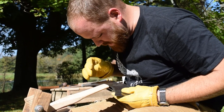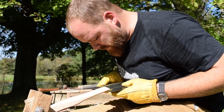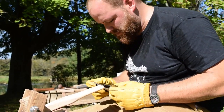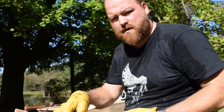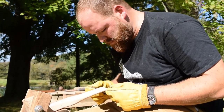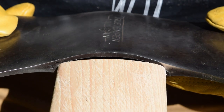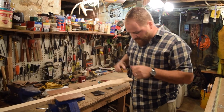All right, so I'm just now getting the end of the eye to the right size into the axe head. So what I'll do at this point, I'm gonna stop using the draw horse. I'm gonna move inside where I can clamp this into my vise nice and tight, make sure I have no movement on it, and then work the rest of the way down to get the eye to fit really well. Just keep working it down until it fits.